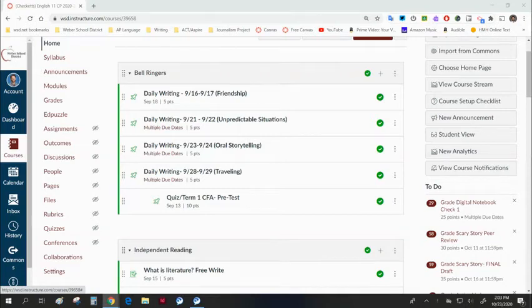Hey everybody, I wanted to do this fairly quickly. If you have a use for copying a quiz in Canvas, whether it's an exit ticket that you're doing, or you have a quiz that you are going to be giving multiple times, like a CFA, some sort of formative assessment, and you want to keep using the same questions in that quiz, I'm going to show you how that needs to be done.